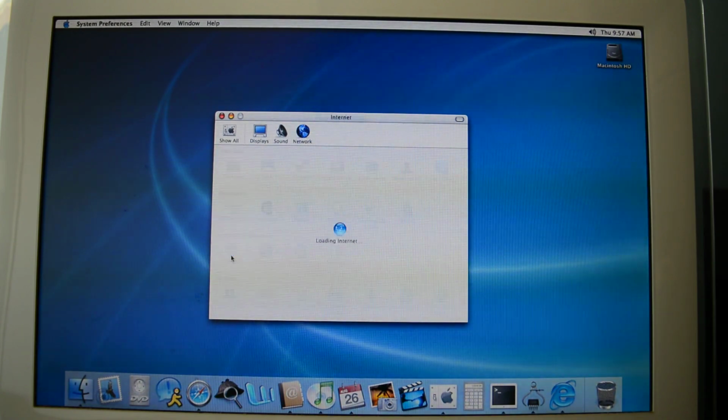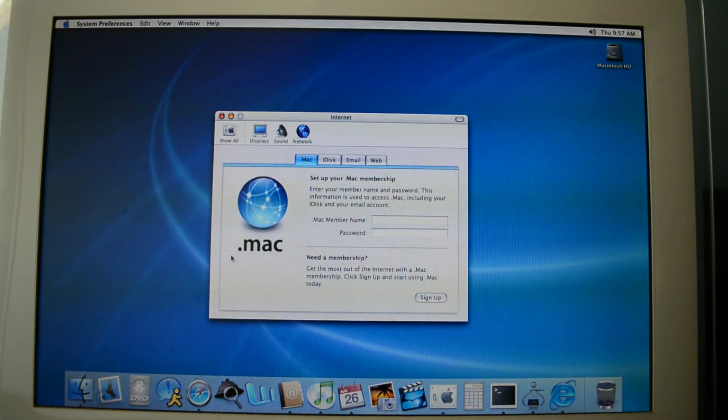Now, internet and network, so let's just see what's in here. So we have .Mac, which is kind of old. Apple used to be kind of into this thing some time ago. It's not necessarily that the ideas of .Mac would fail. A lot of the things that would be introduced with .Mac made it into Apple products in the future.